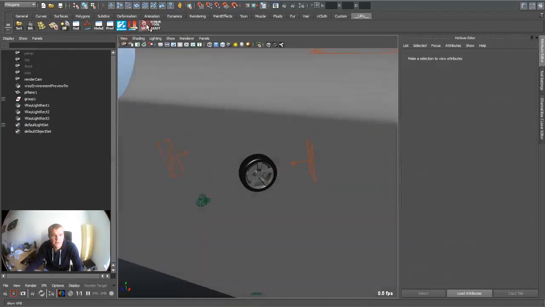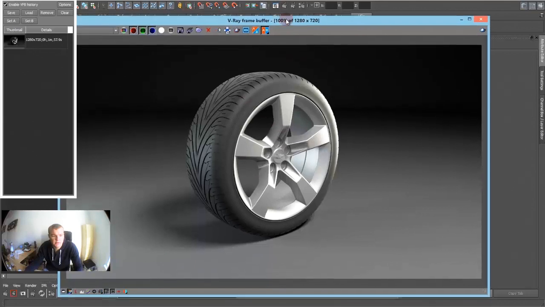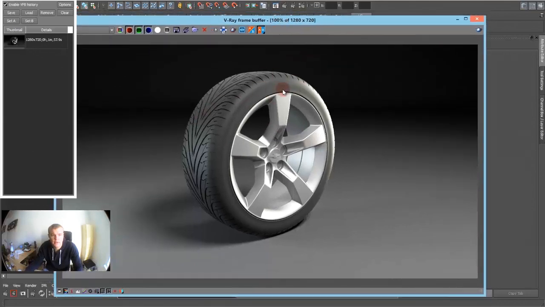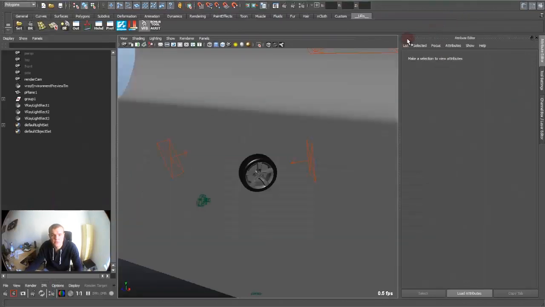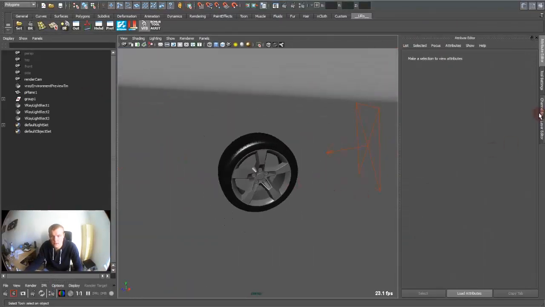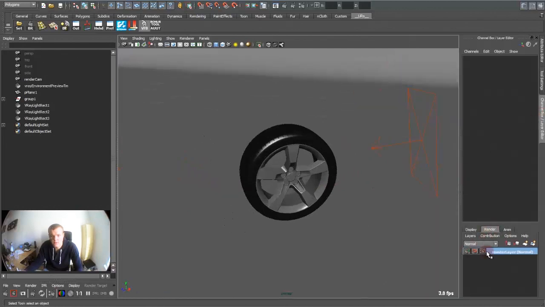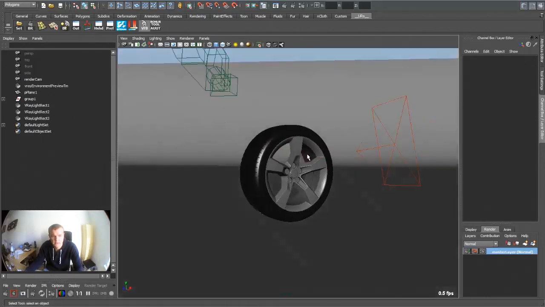So I've got a tire rendered out using VRay shaders, just simple material settings, and now I want to create some ambient occlusion to give some more detail in these areas and where it touches the ground, and maybe also in the ridges here of the tire. So to do that, you first of all will do it using render layers, because it's a convenient way and you get a fast render result for that.